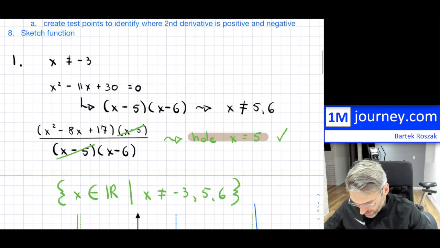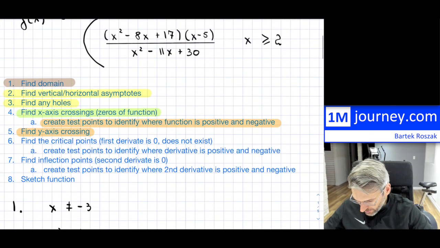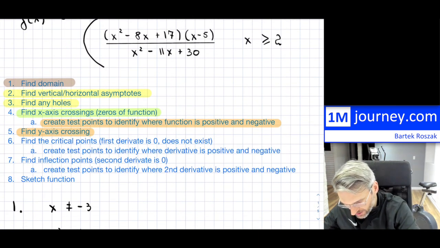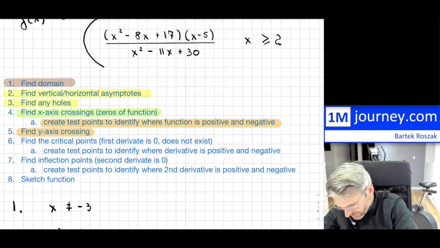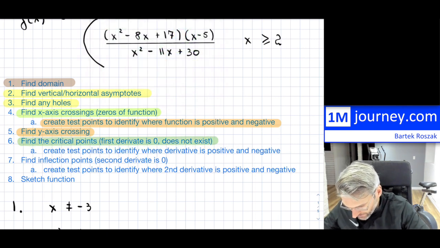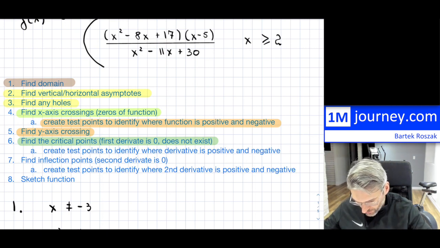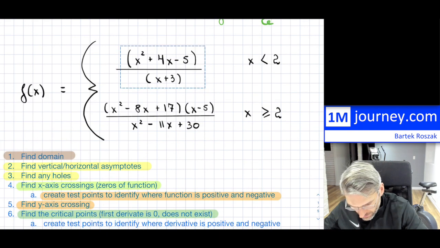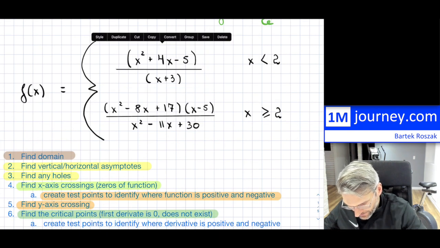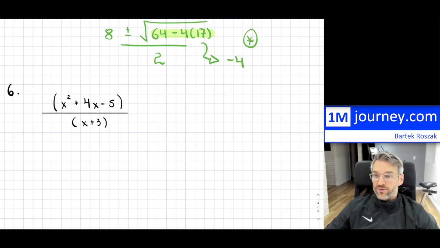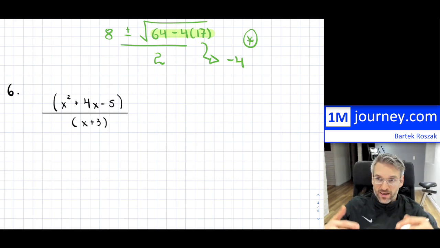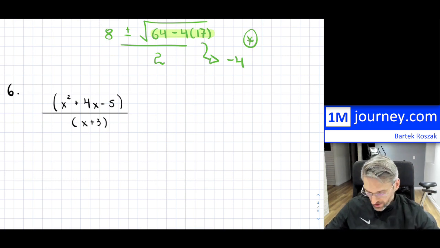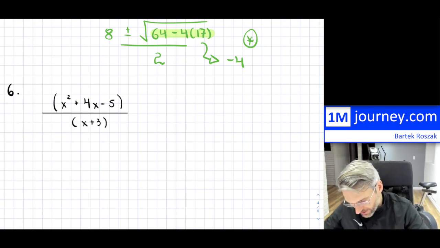So now let's see what else we're going to be doing. We found our y-axis crossing, so the next item on our agenda list, kind of nicely moving along. We want to find the critical points, and for those critical points we have to set the derivative equal to 0. Well, this isn't going to be fun, but let me copy this. So I'm going to just take the derivative. This is just a quotient, and then I'm going to manipulate it, and then we'll see if there's any zeros here.